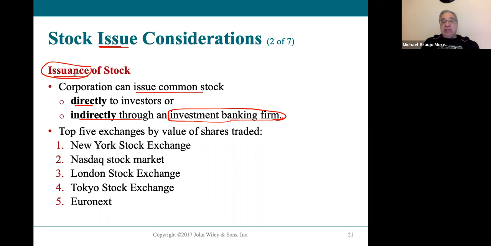Assuming the corporation is public, meaning anybody in the public can be a stockholder. Once the corporation sells its shares of stock either to investors or through an investment bank, other people can buy them on the exchanges. Each exchange is quite different in the sense the New York Stock Exchange is sort of the big kahuna here to some degree. But in order to be a company listed on the New York Stock Exchange, you've got to be pretty damn big to start with.